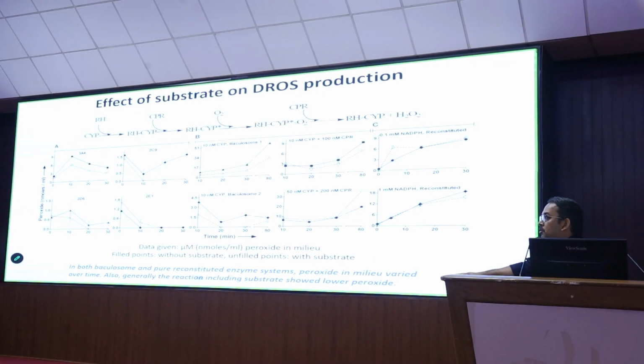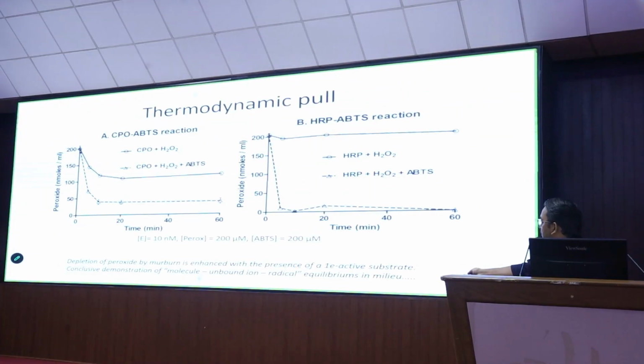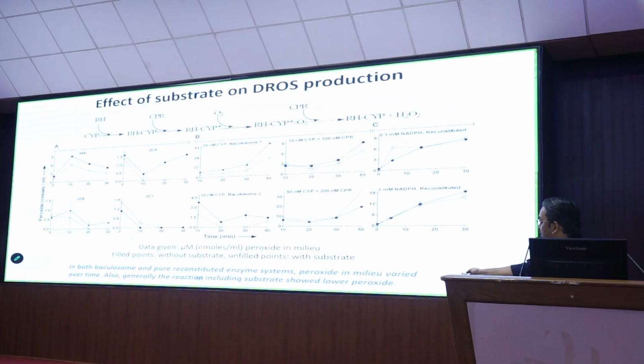So we have been talking about the pull. Now, how is that pull? How did we get one slide? We have shown this here, the pull effect, the thermodynamic pull that we talked about, and this slide also shows very clearly that when there is a substrate present, there's this thermodynamic pull. Now we are talking about the peroxide in the reaction system, and when you add the substrate, which is the hollow squares, what do you see? At most of the places, what do you observe? You observe that the peroxide levels are actually down, actually less. Why is that? Because once the substrate comes inside, they are actually being taken up. So there is this thermodynamic pull which is actually driving this whole reaction. So that's why you get this kind of an observation here.